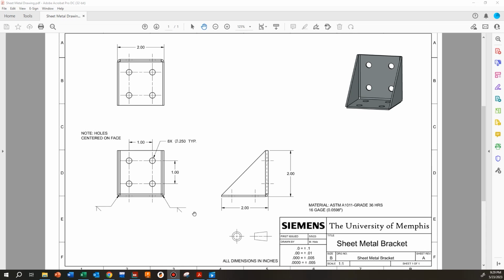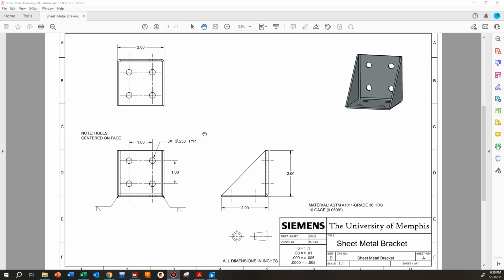This will be our intro to the sheet metal application on NX. We are going to use that application to create a sheet metal component, and we're going to make this bracket. Just like the other applications that we've looked at, lots of other CAD packages have a similar application. The sheet metal application helps us to create sheet metal parts. Allows us to easily design these bends and all sorts of other things.